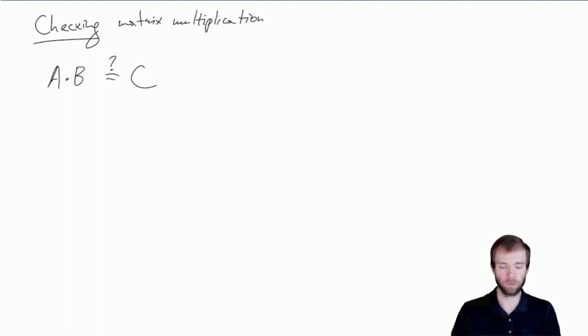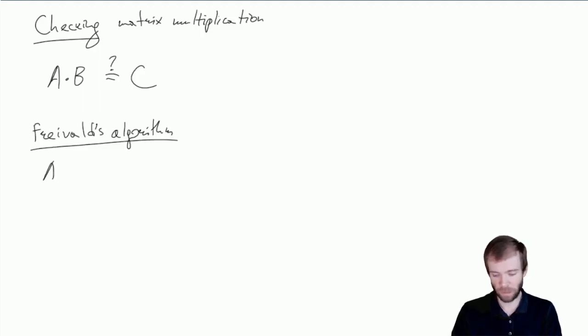Now you can do it, of course, by solving the problem from scratch. So you multiply these matrices and check whether the result is equal to C. Now, according to the current state of the art, you will need time approximately big O of n to the power 2.38. But it turns out that you do not really need to multiply the matrices yourself if you allow for a tiny error in your check. And this is an idea due to Freivalds.